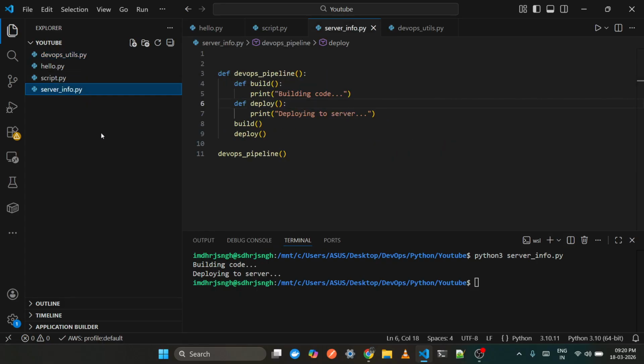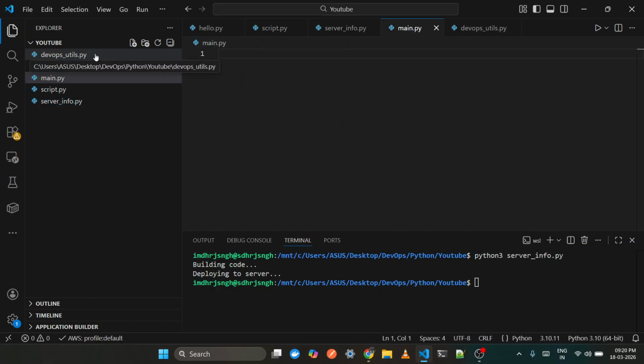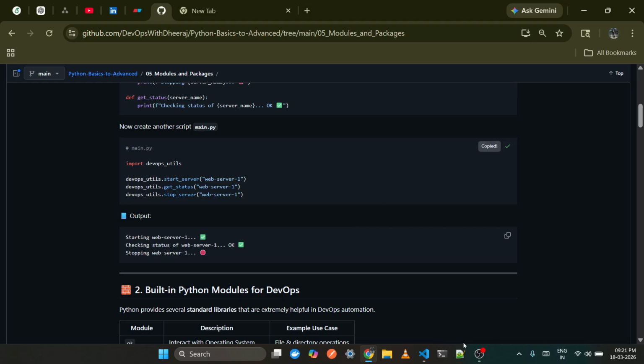Fine. Now I'm going to create one more Python file which is main.py. Fine. This is main.py. Now I want to use those modules here.